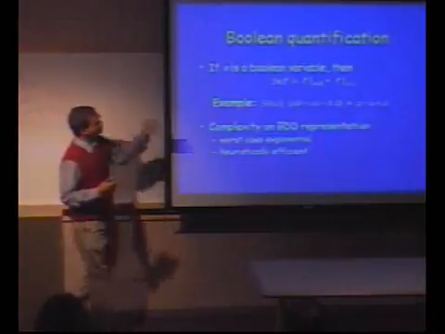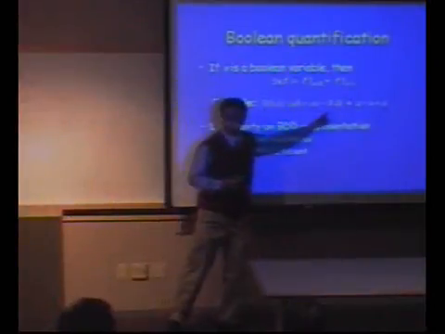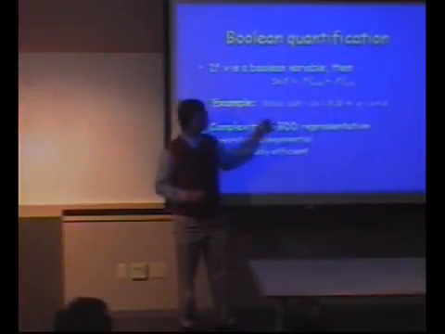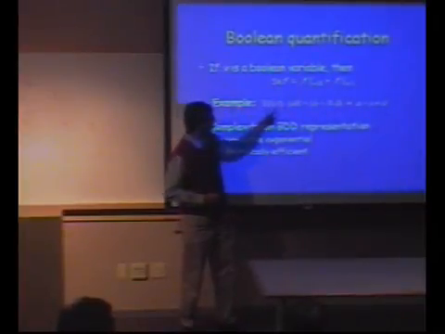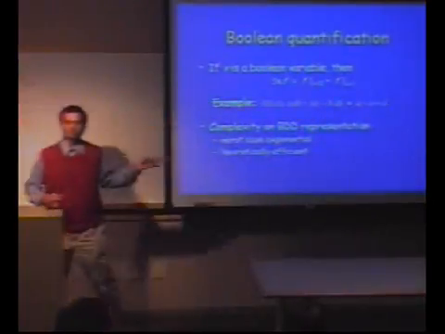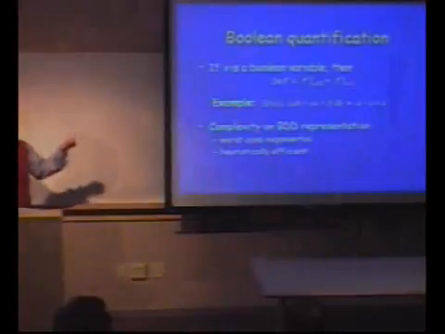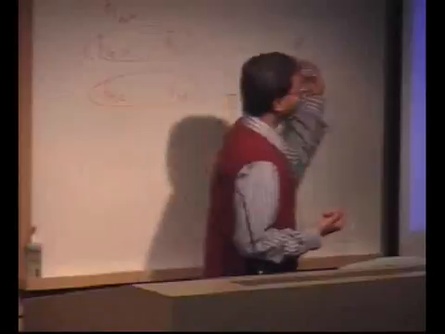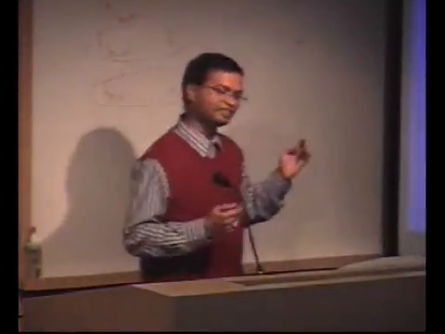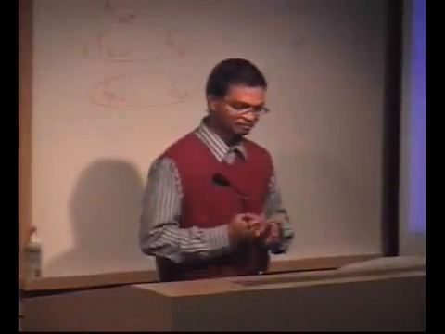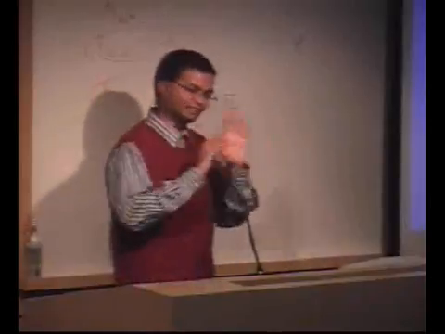For instance, one way to think about quantification is if you write it as a Boolean expression, and you want to quantify B and C, just erase them from the board, and you will get the quantification. So the existential quantification of B and C with respect to this function is one in which you just erase the B and C, and you'll get that. But something that's so simple on the board is worst case exponential for BDDs. If you quantify n variables, it can just explode. But it's heuristically efficient. You could do it for a lot of things. It works well.